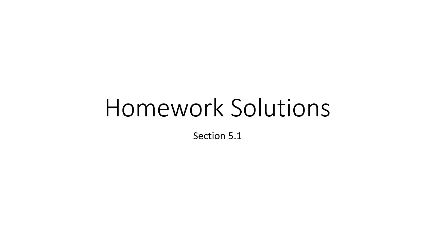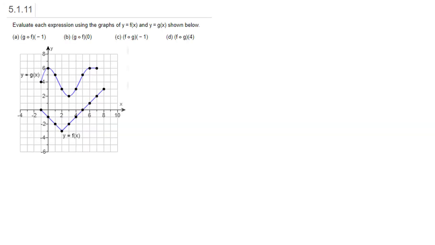Hello, let's work through the problems assigned out of section 5.1. So first up, we are given graphs of two functions f of x and g of x. F of x is the pointy one down below, g of x the curvy one up top, and we are asked, based only on these pictures, to evaluate the following. So let's just begin at the first one.